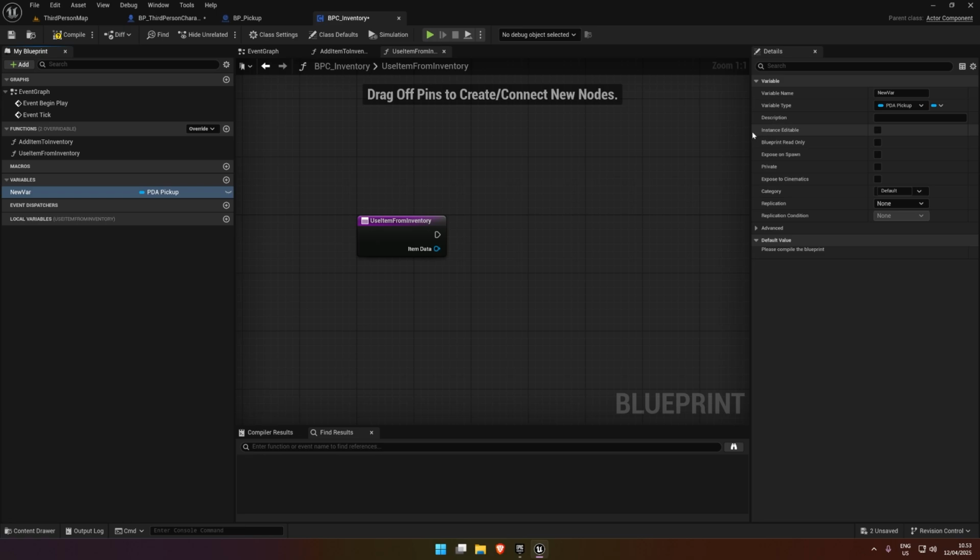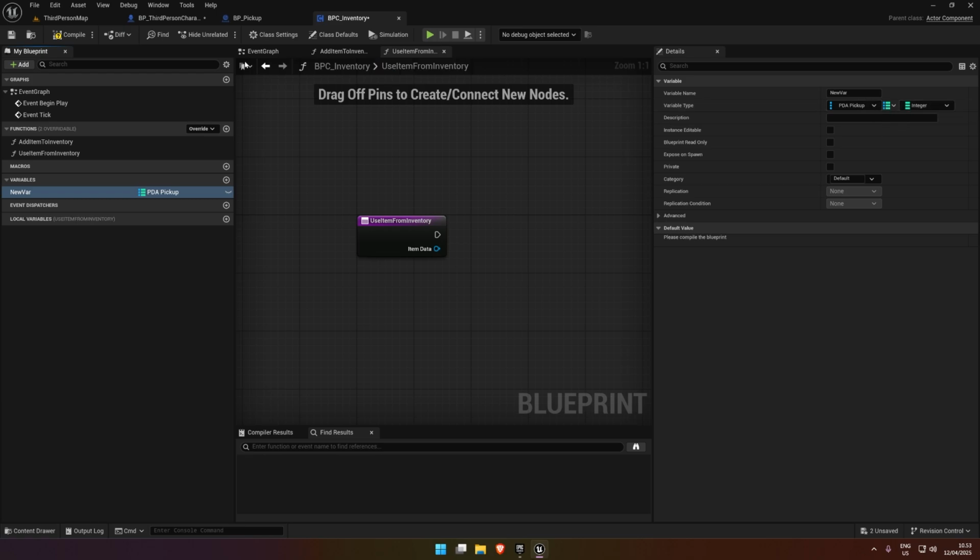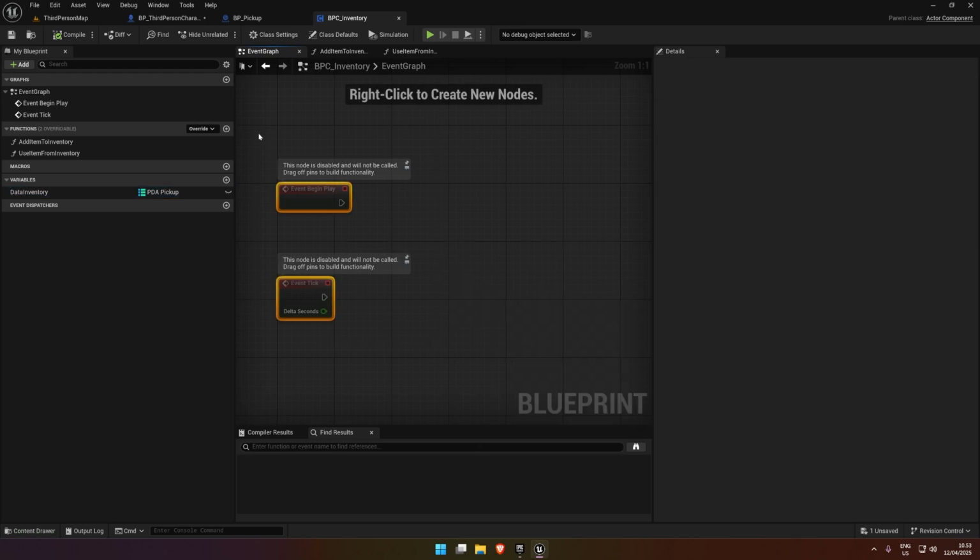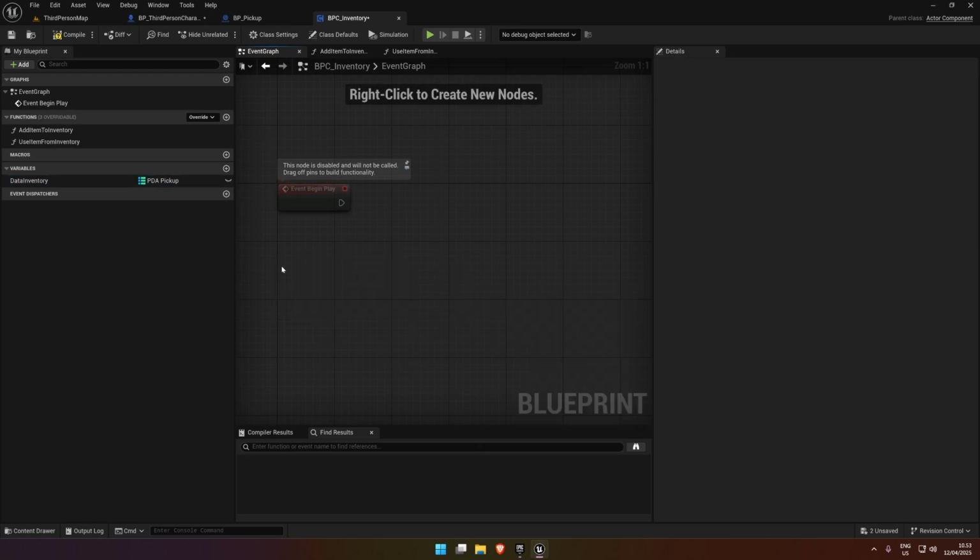And it's going to be a class of a map. And it's going to be EDA pickup and integer like this. We're going to call this the data inventory, like so. Let's go back to the event graph and we get rid of that there.